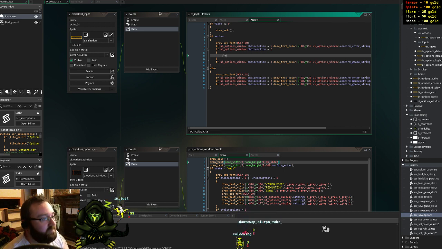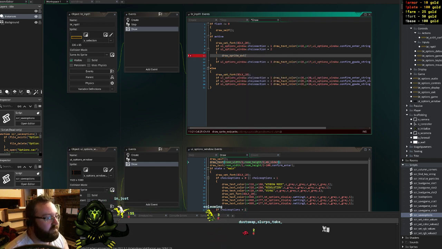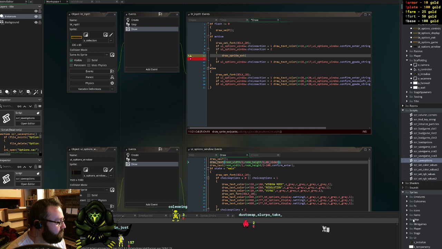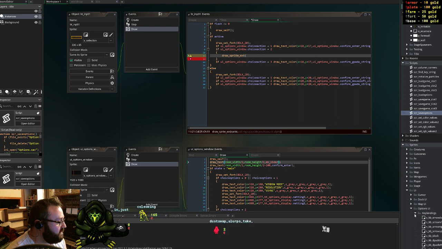Alright, so it's draw sprite. I don't even know if we have to draw sprite extended. Might as well. What's the sprite index? UI. Options, key bindings.